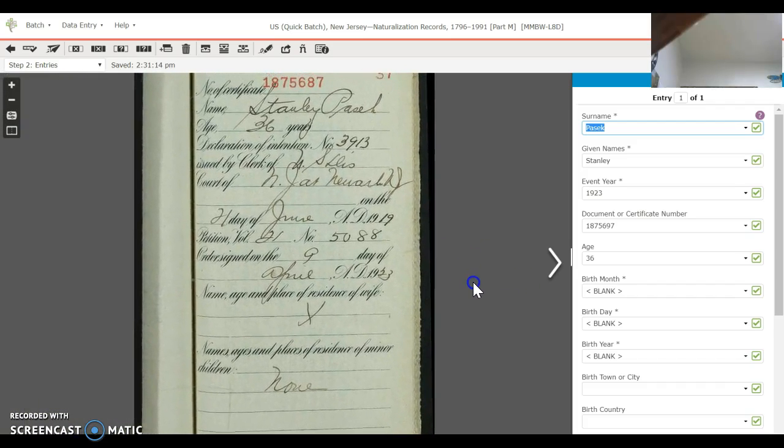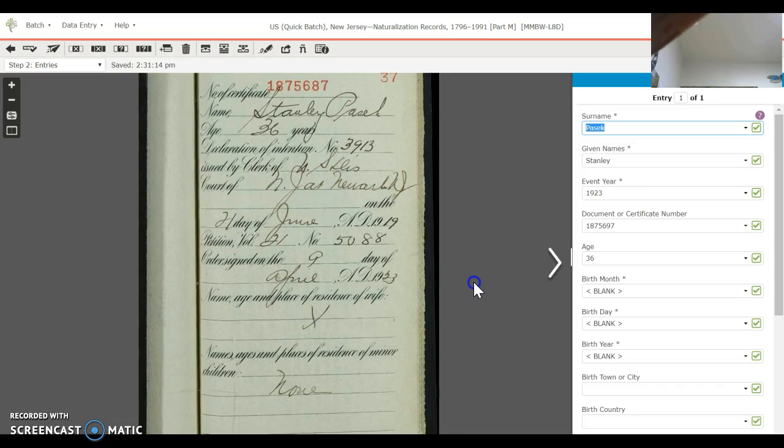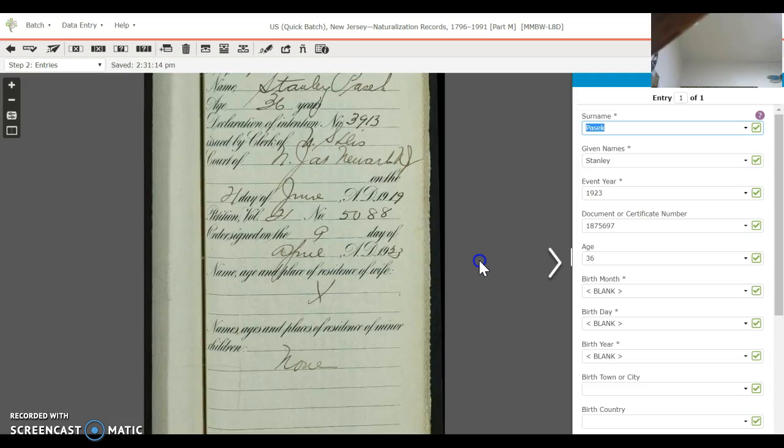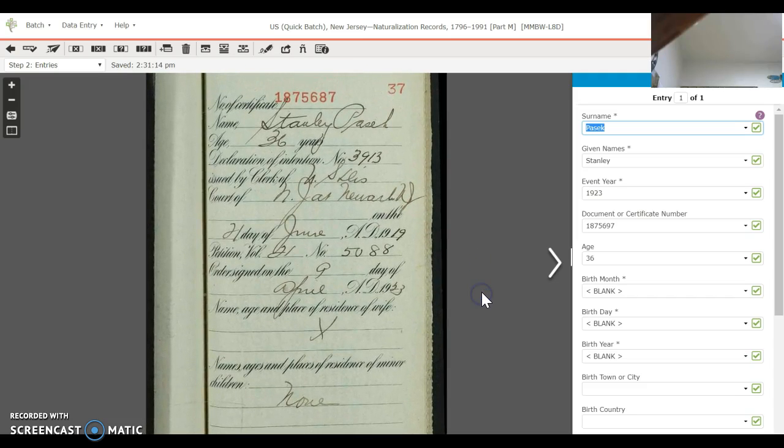Stanley Pasek, 1923. Click, backspace, type 8, tab.